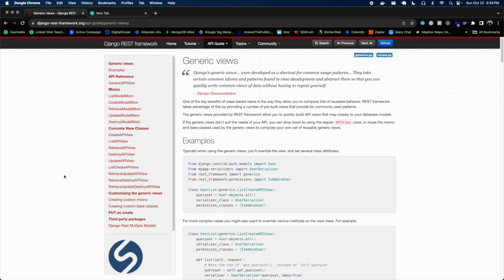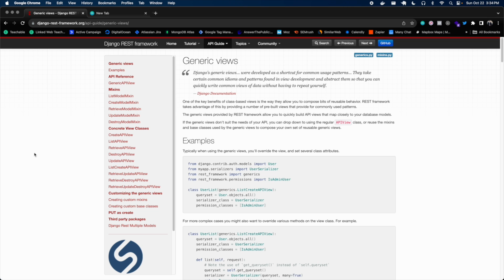With that, let's get into generic views. So why generic views? These views abstract out a lot of logic, so when you're putting together common CRUD operations, you can do it very quickly. And this gives you the ability to put together a full CRUD API with very few lines of code. But because they abstract so much code away, they can be a bit confusing since there's a lot of hidden logic behind the scenes, and we're going to be diving into this logic so that you can understand how these views work.